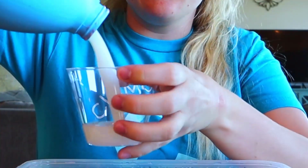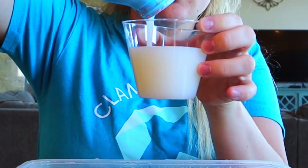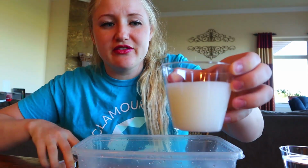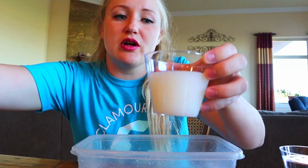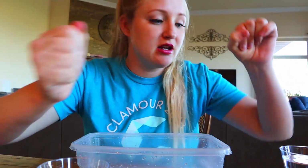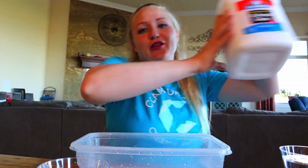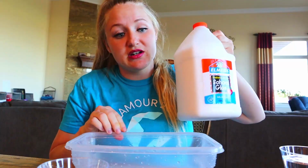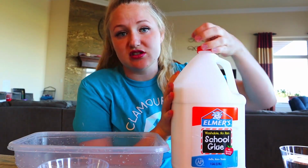about that. I'm just gonna put about that much. Ooh, I used the whole rest of it, okay. So I have, this is probably about 1 cup worth of liquid starch that I'm gonna put in. And I also have this huge gallon of Elmer's glue, and I'm gonna use about the exact same amount, just about a cup.